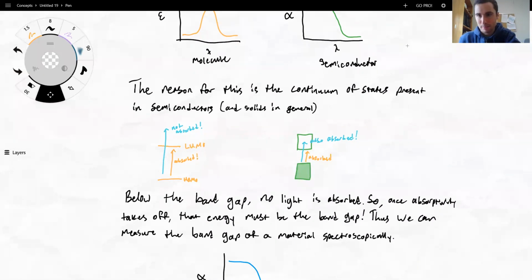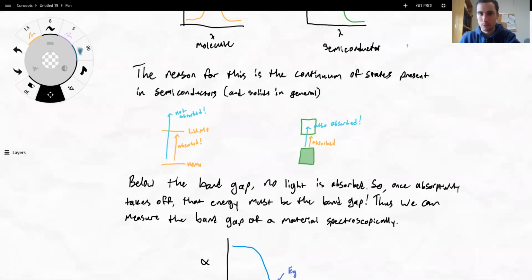So if that's confusing at all, think about molecular orbitals. We have these HOMO and LUMO levels. And if you excite it just the right amount, you'll go right from one to the other. And then just because molecules have different energy distributions, instead of a line, you're going to get Gaussian distributions. But if you have atomic species, you will actually get lines. So if you have energies that are above that, you're not going to absorb it because there's no state for you to absorb that. But for a semiconductor, as long as you are above the band gap, you're going to absorb it. You might absorb a whole lot of it or not a whole lot of it, but you're going to absorb it because there is a state present.